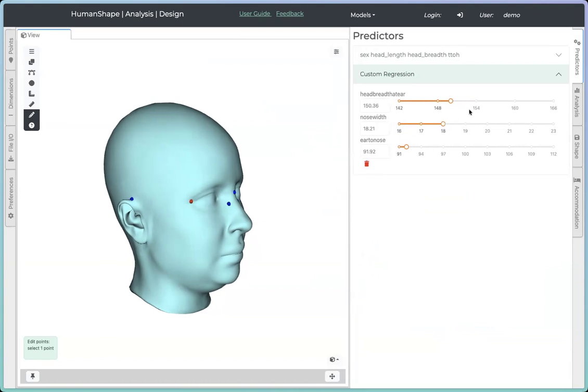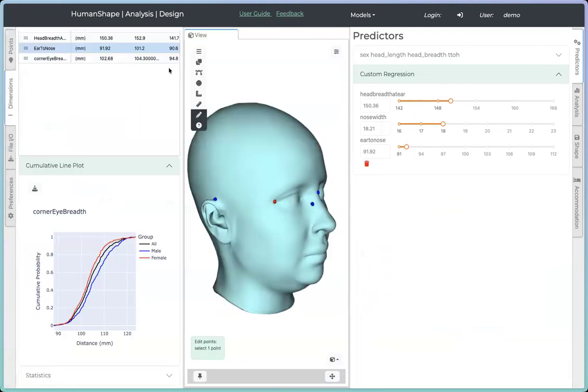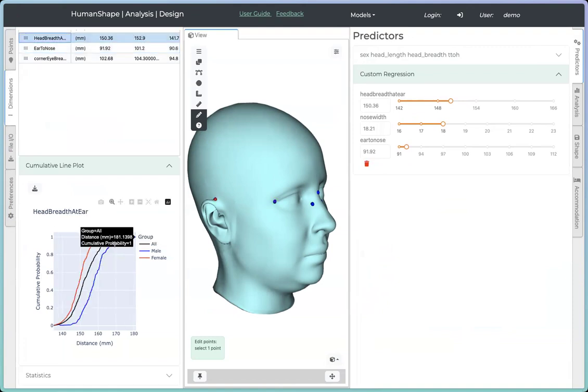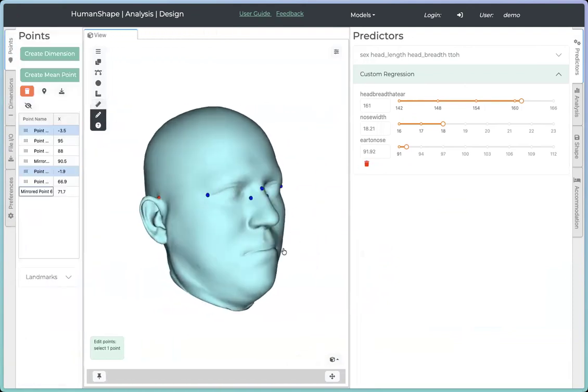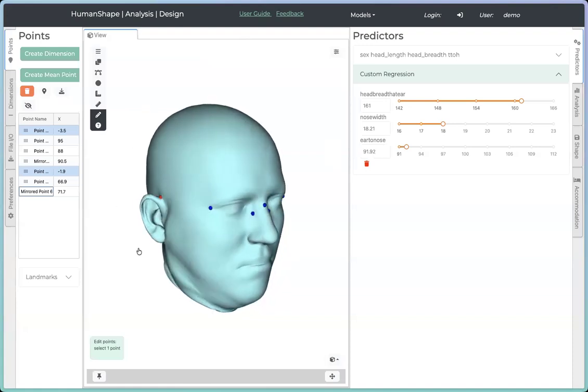Now we've got a regression that allows us to manipulate those dimensions directly, and we can reference the percentiles of that. So for example, our head breadth at the ear looks like a big value, 160 some. And we can see that effect on the whole head. What you're seeing is all of the effects on the whole shape that are associated with this.